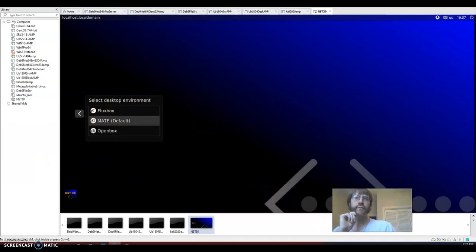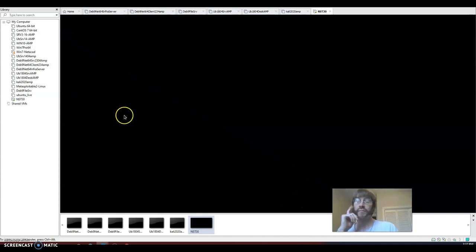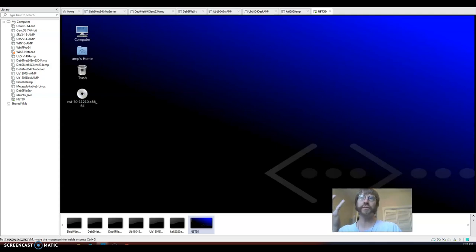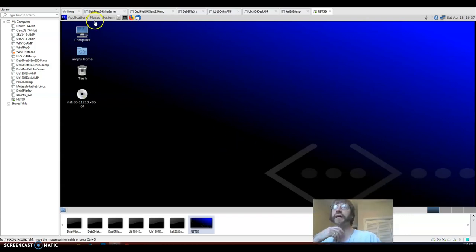Click back. As you can see, kind of a different dynamic from picking your desktop, if you're using, say, for example, GNOME, and you would pick your desktop someplace else entirely.